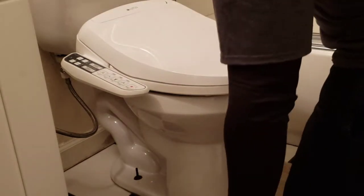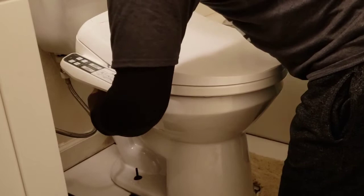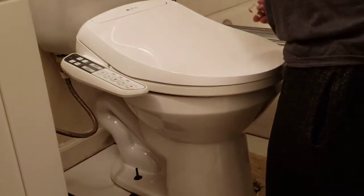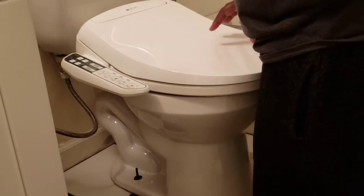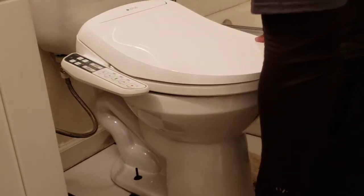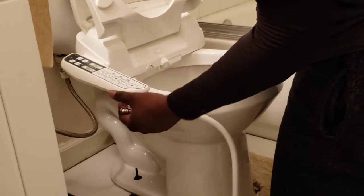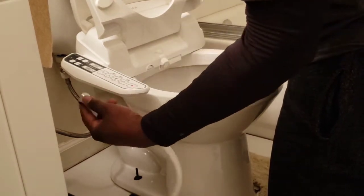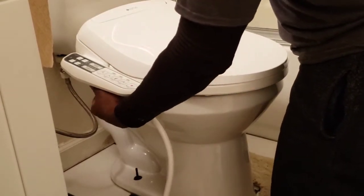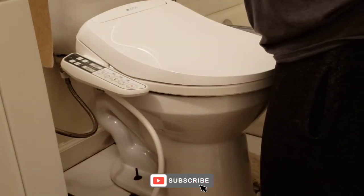So now I need to go ahead and put these screws in at the bottom, and do the same thing for the other side. Now I can go ahead and connect the flexible tube from the side of the T-valve to the unit. I'll put it right here on the side, underneath this remote. Whew. Wow. That was hard.